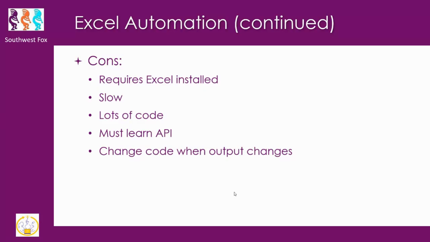And the code has to change when the output changes, right? So in other words, if the user takes a look at your spreadsheet that you created and says, oh, you know what, I really want the customer name to be in the 3rd column, not the 2nd column. Now you have to go and change your code. So everything that output to column 2, you have to rearrange that code or add new code. You know what I mean? You have to write some stuff.